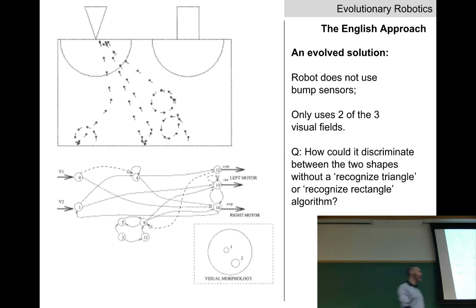So if you have memory, you can remember when the top left one went dark. And if in your memory the timing of those two things is different, and you tend to turn at the same rate in all cases, you can tell the difference between a triangle and a rectangle. I'm going to finish today by saying triangle and rectangle in scare quotes, because this robot's understanding of a triangle and a rectangle is very, very different from ours, but it can still tell the difference between the two.